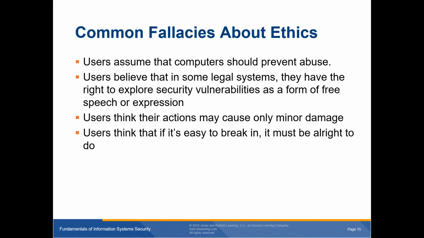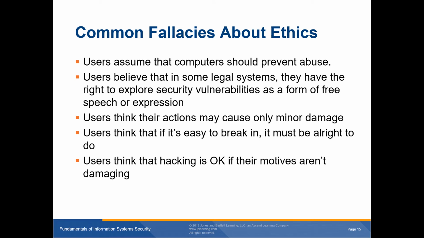Users think that it's easy to break in, that if it's easy to break in, it must be all right to do so. Users think that hacking is okay if their motives aren't damaging. They think that if they aren't making any money or otherwise advancing themselves by hacking, they aren't committing a crime. And lastly, users think information should be free. They think it's okay to look through somebody's system to obtain information.